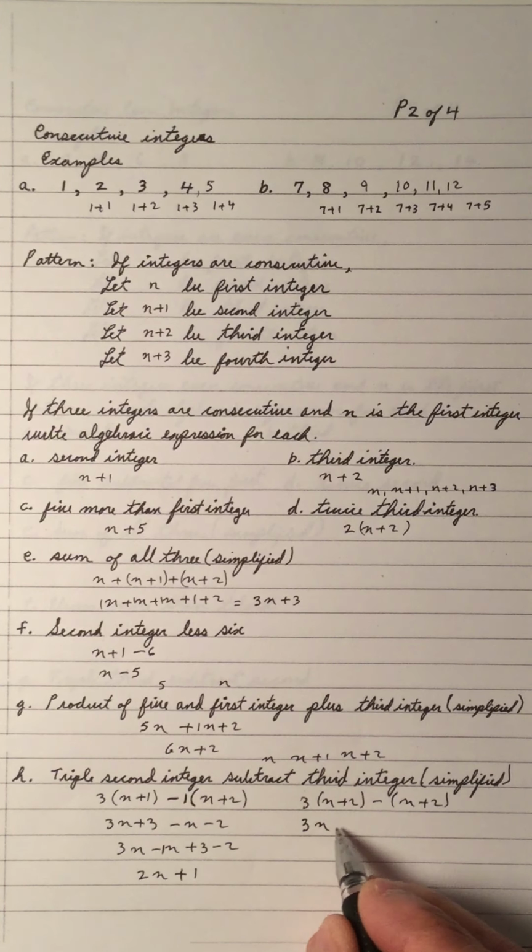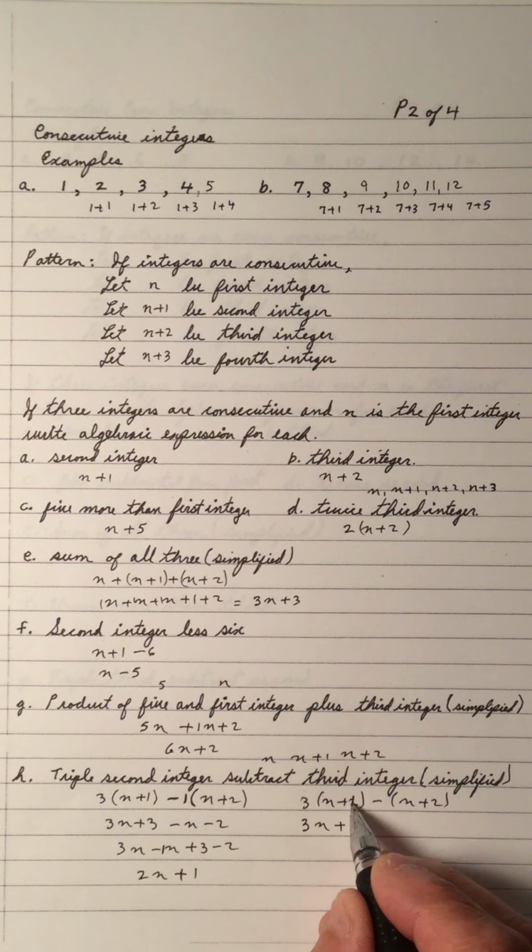So if I go 3n plus, that's n plus 1, sorry, plus 3. Now, I put a 1 there to go negative 1 times n and negative 1 times 2. But if you've got a subtraction, you can add on the opposite. So you're going to add on negative n and add on negative 2. So you can do that. I prefer to think about putting the 1 there and multiplying by negative 1. Or you can do it that way and add on the opposite. Positive is a negative, positive is a negative, and it still works out. Your choice when you're doing your algebra simplification.